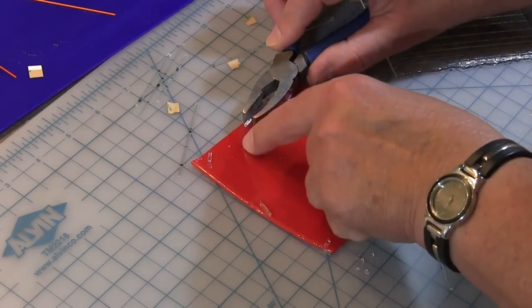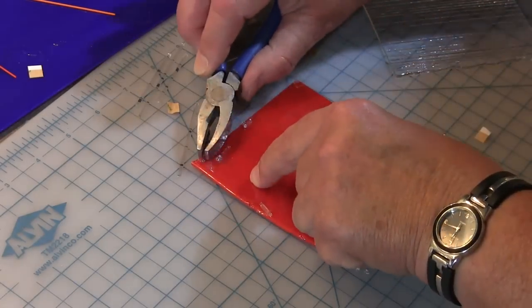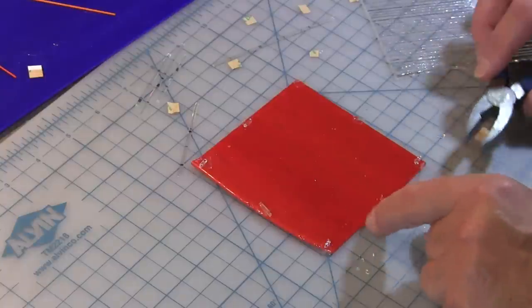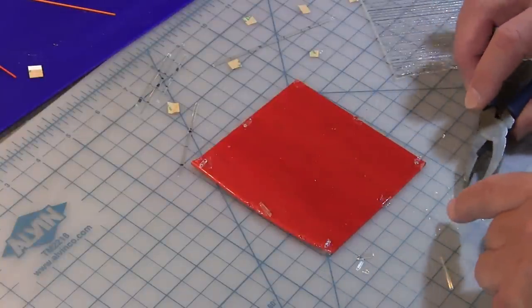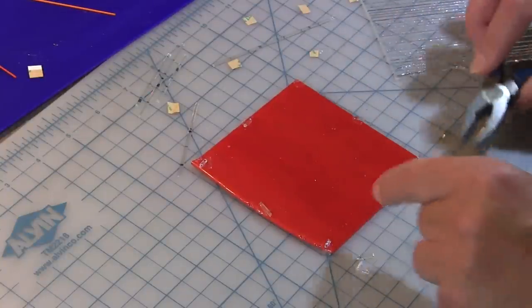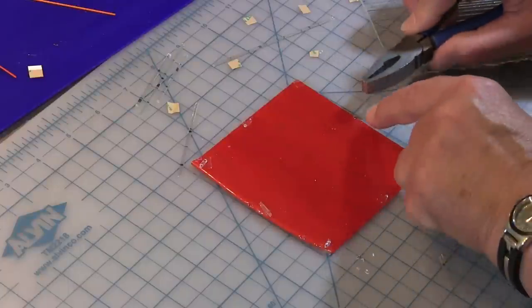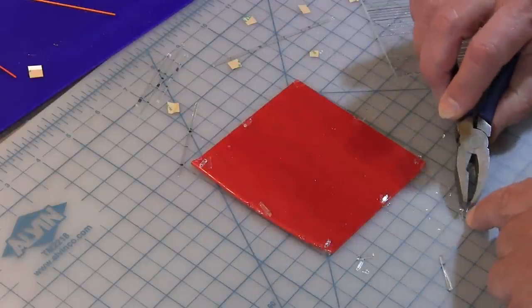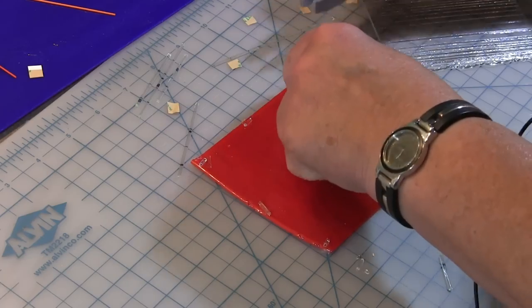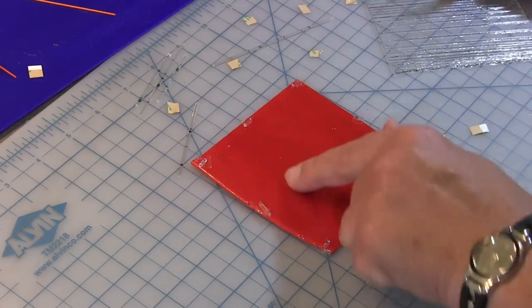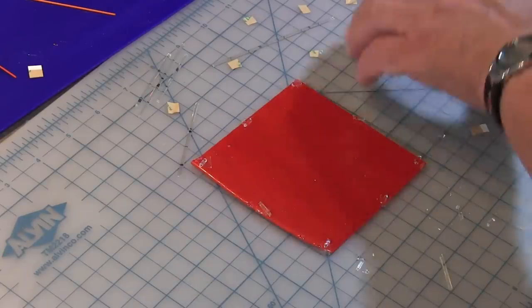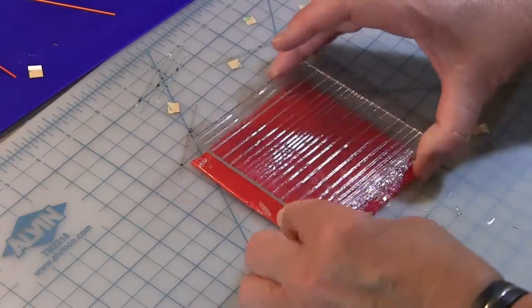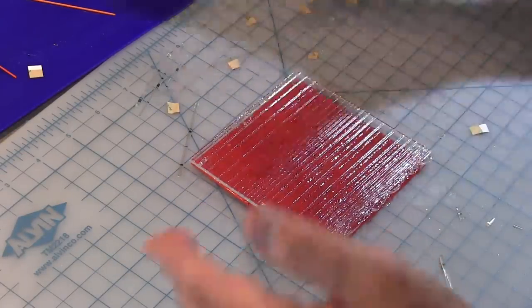And you instantly now have a piece of glass that is going to fuse invisibly, we hope. We know that the tape will, and it's going to keep the corners and the edges open for when you put on the top layer. And there it is.